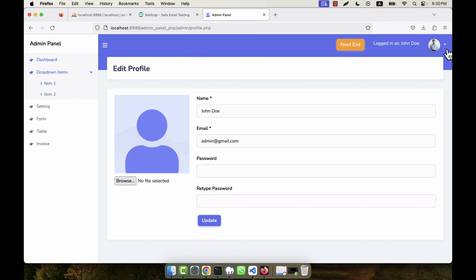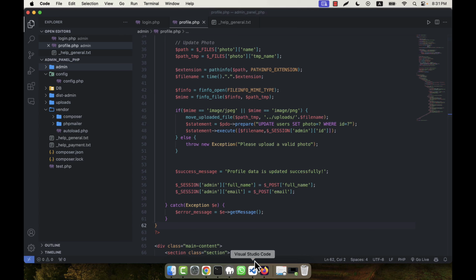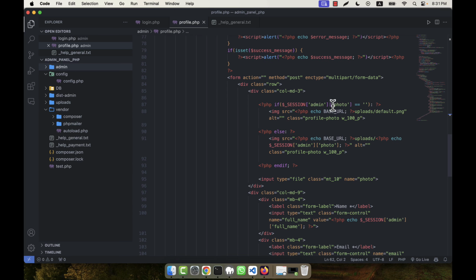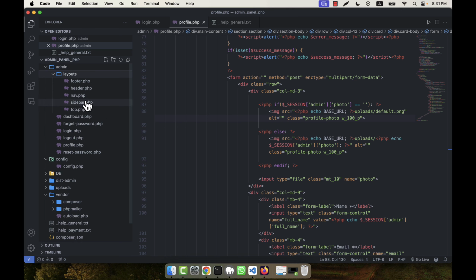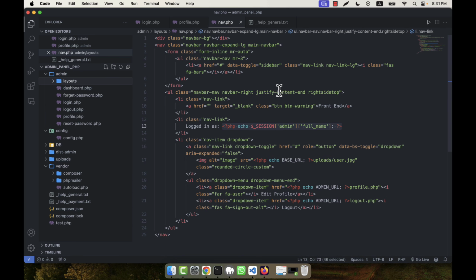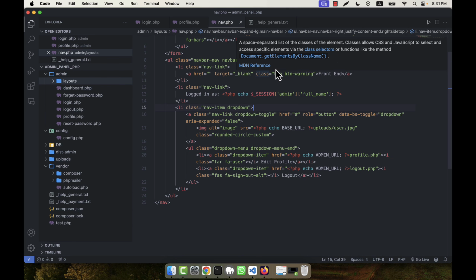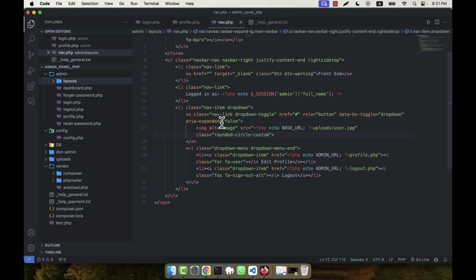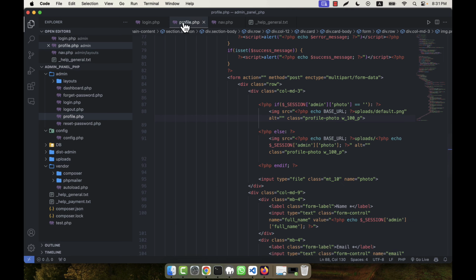Another one, before showing the photo here, I am going to show you another thing. I did not upload any photo yet, so it has no photo, right? So in the top here, the small photo, here I will have to apply the same rule that I applied into the profile.php. In the profile.php, I checked if there is a photo, then it will be shown, otherwise the default photo will be shown. The similar thing I will add here into the layouts and into the top, into the nav. And in the nav, you see where is the upload front end, this one, right? So here I will have to apply the same thing here.